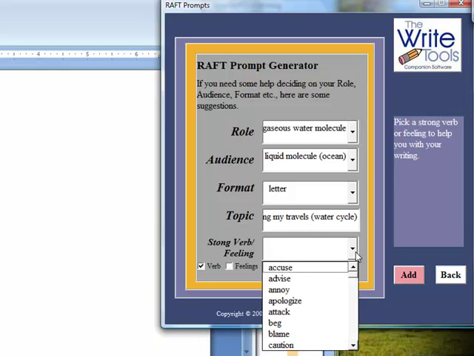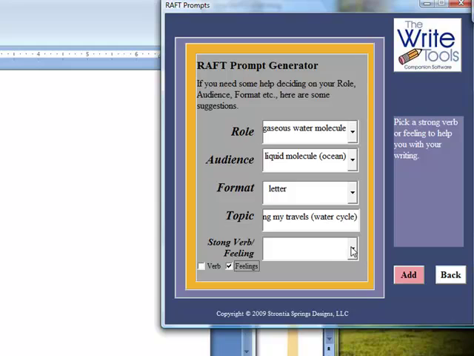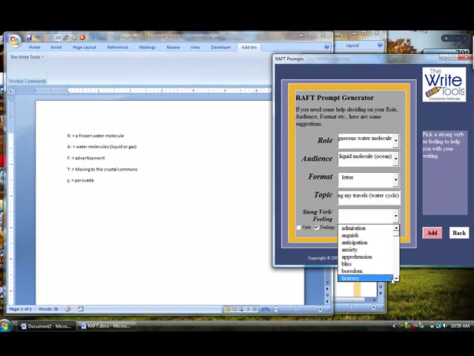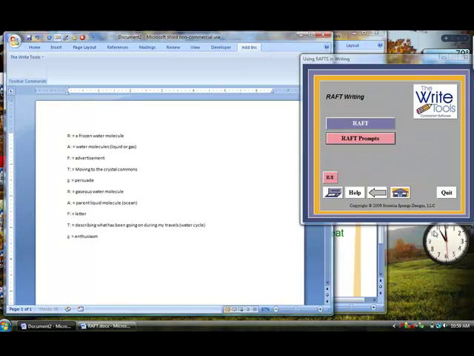And the verb or feeling, let's see, in this case I think it'd be more of a feeling, and I would say maybe it's enthusiasm. That would be another example that I could do.